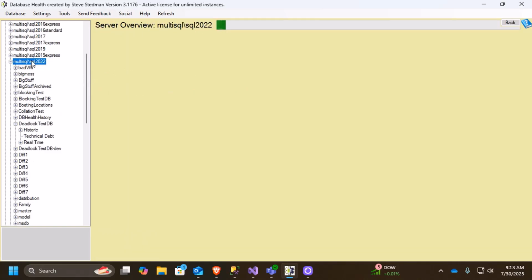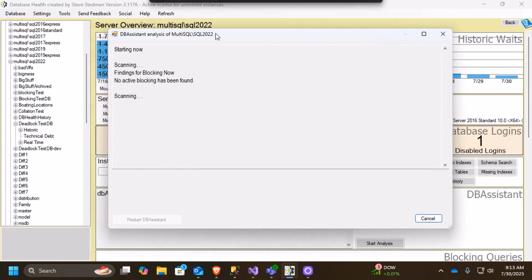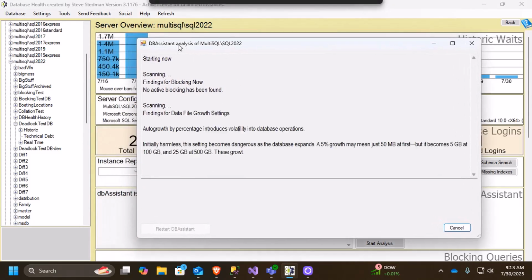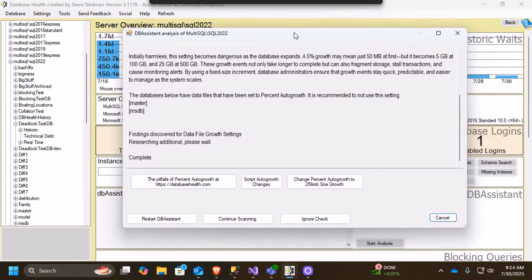One other place, there is the general overview of the DB assistant with a pop out. It's essentially the same as running the server overview, just in a larger panel that you can pull off to the side and run other things concurrently.